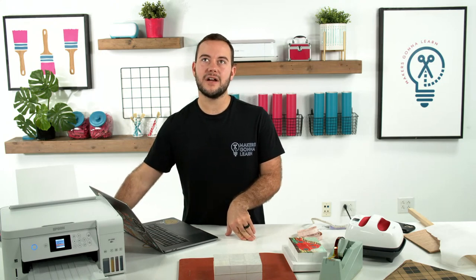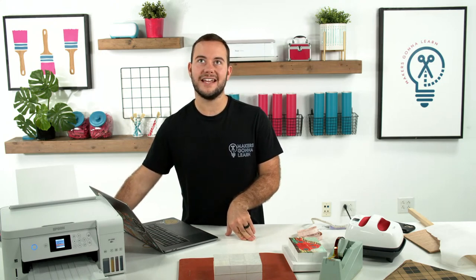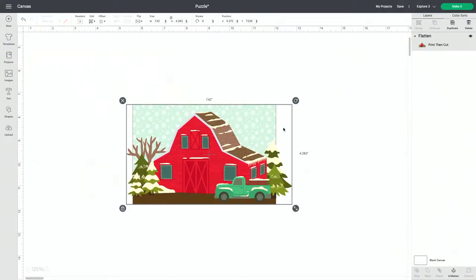So let's head back over to the computer, and let me share with you the final step on how I do sublimation within Cricut, because I know a lot of us may be asking questions like, Tanner, how do we do that, right? That is so fun.